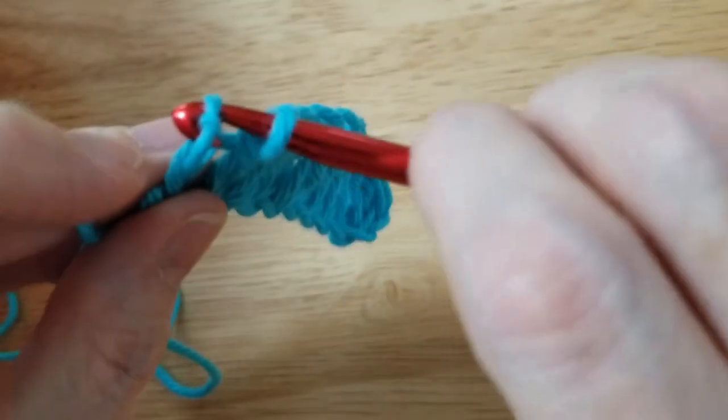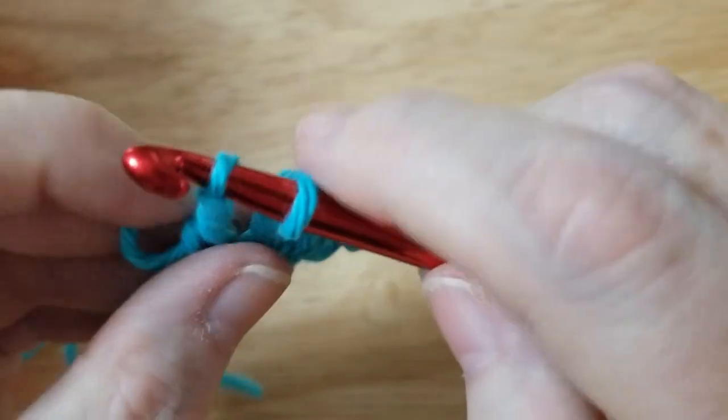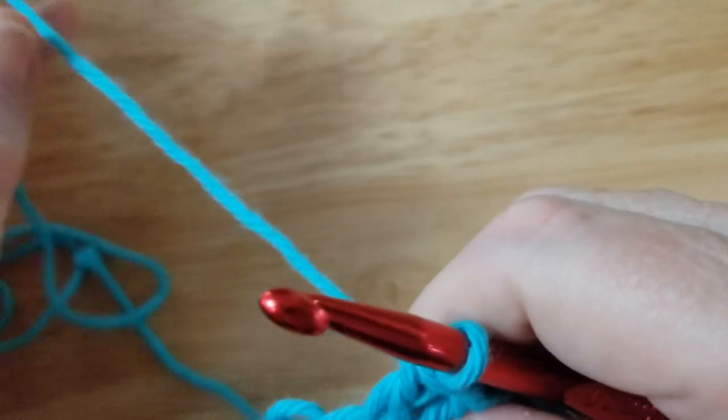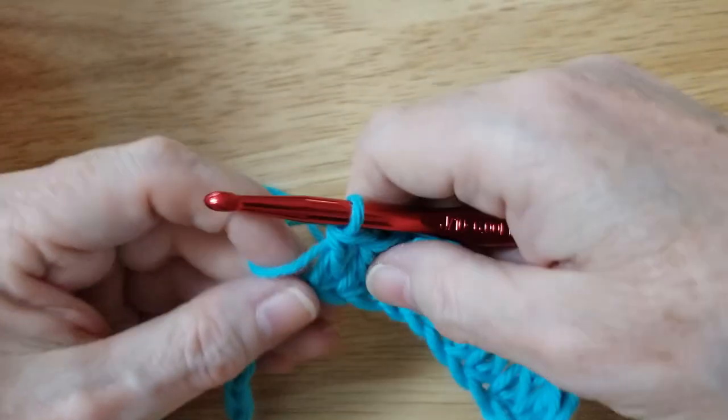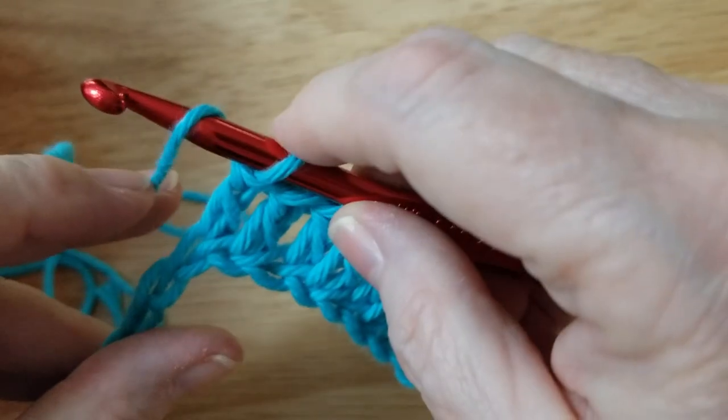Wrap, and you know, this is a common problem, okay? You see my yarn splintered. You can fix it easily by backing out of that stitch or just starting the stitch over again. Do not be afraid to frog your stitches if something goes wrong.